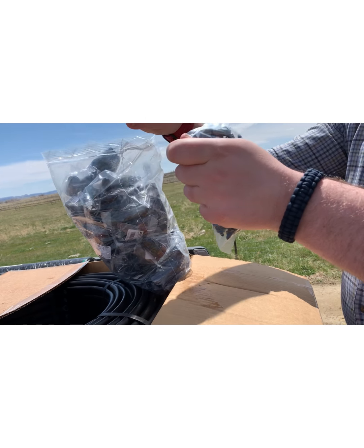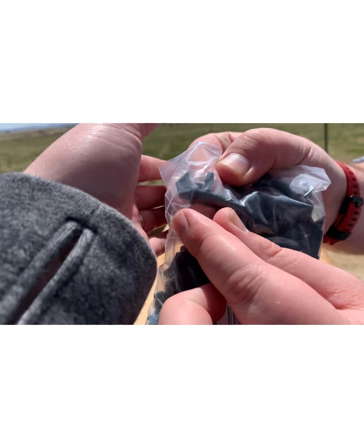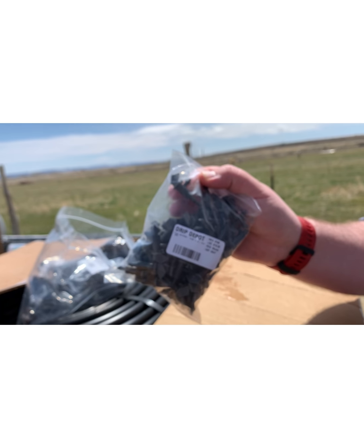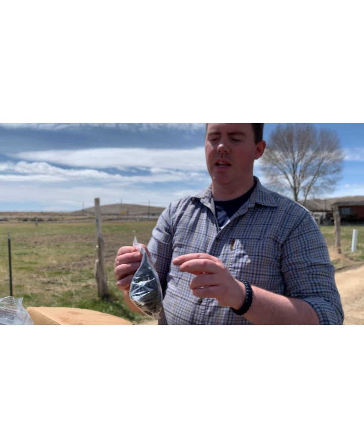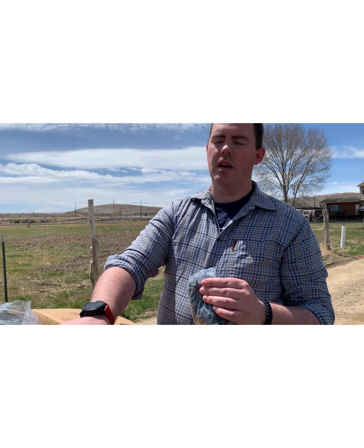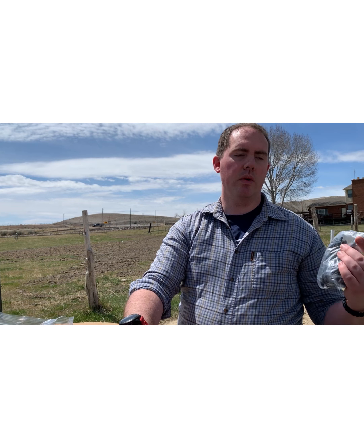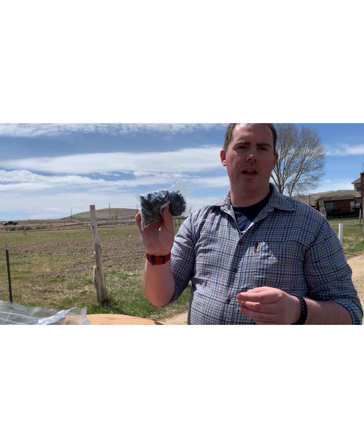And then these are our drippers. We decided to go with a flag dripper that's 1/2 gallon per hour. The reason we decided on 1/2 gallon is because lavender doesn't require that much water, and we wanted to keep as much pressure in our pipes. The 1/2-inch pipe doesn't do quite as much pressure as like a 3/4 inch. So if we need extra water, we'll just run it extra time and get the same amount of water in as if we had done a gallon per hour for the drippers.